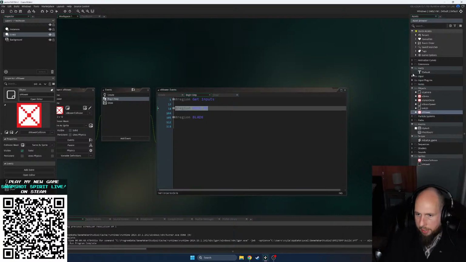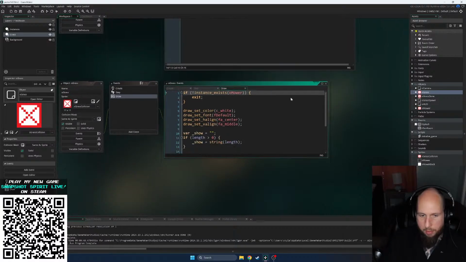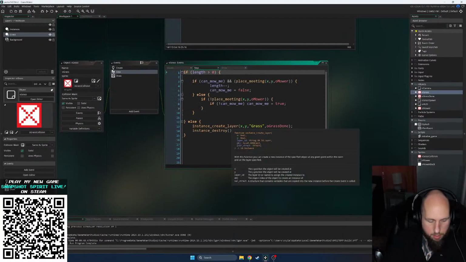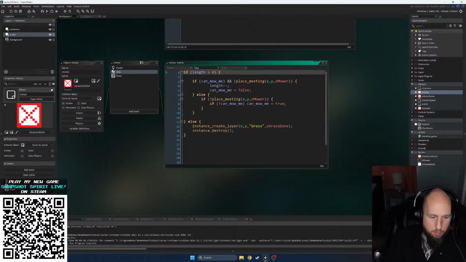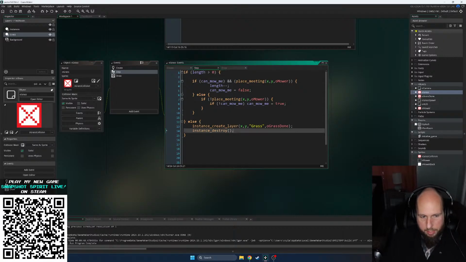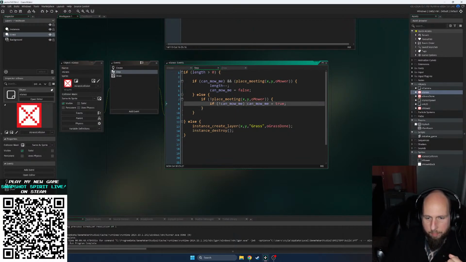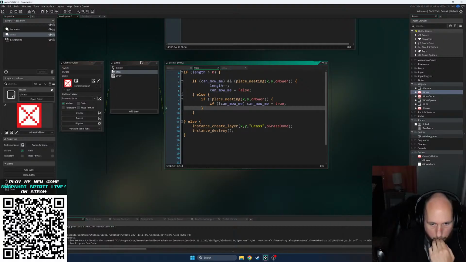So that's in grass. I really wish I found a way to make it work so this wasn't running all the code all the time. Maybe I can figure that out another time. Yeah, I think it'll work.